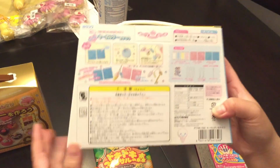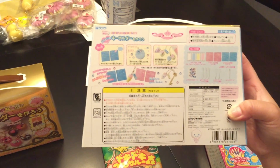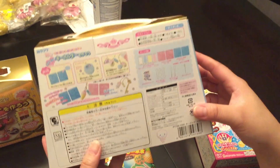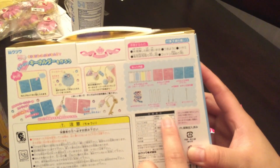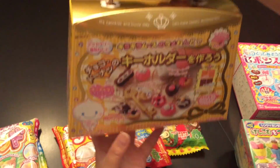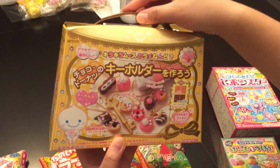This is the back, has the directions, and again, on the product page on our website, it has the directions or the video of how to make the kit. You can see what comes in each kit. It's shown in the back of the packaging. Even the packaging is super cute and adorable because of the little handle. It'd be a cute gift for like a birthday party.